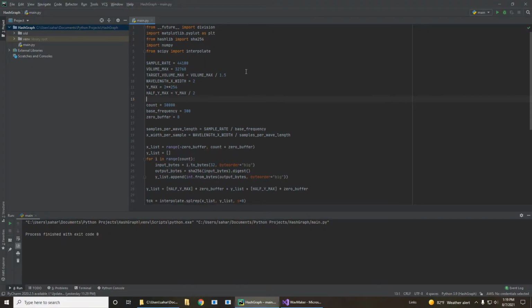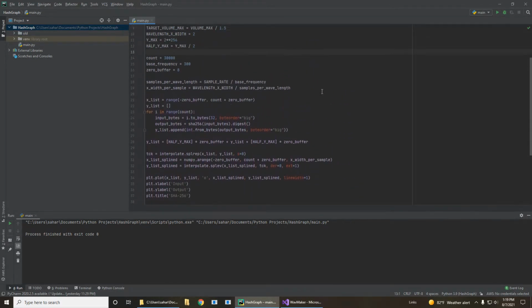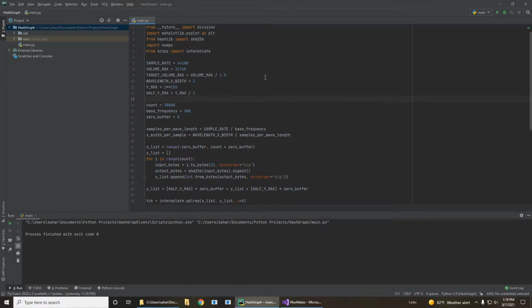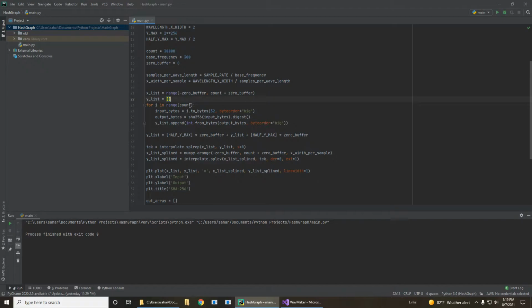Okay, here's the Python script for the first part. As you can see, it's not very long, and I won't go into all the details, but the basic process is that it starts with the number 0, goes all the way to 30,000, and it converts the number to a binary form, puts that number into SHA-256, gets the output and converts that back to a number.